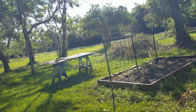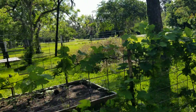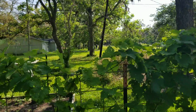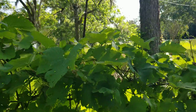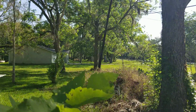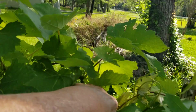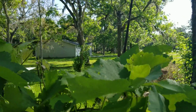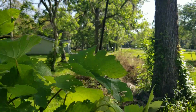My grapes are going absolutely crazy this year. Look at this. Last year I told y'all I needed to make this trellis about 2 feet higher, but I didn't. And they already need that extra 2 feet. The shoots that pop up like right here and right here, they need trellis to climb on. What I've been doing is turning them over like that and training them to run on the trellis that's already there, such as that, but they need to go up. I got too many grapes to have them all on this short trellis. Maybe next year.